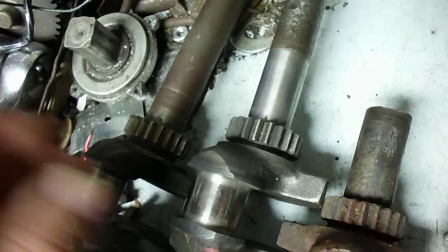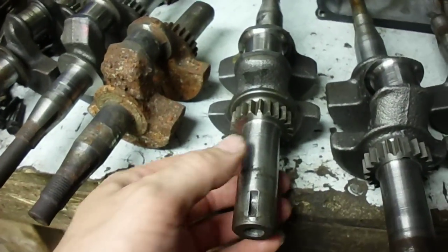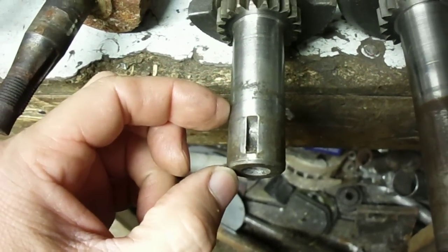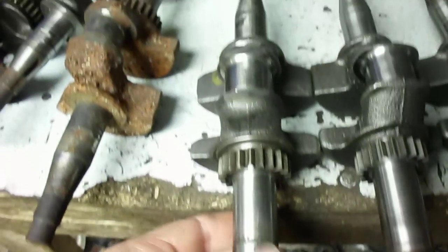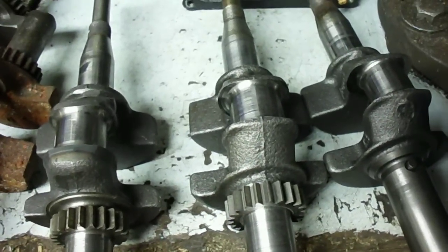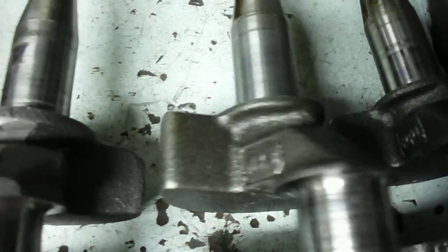They all have built-in gears — the teeth are cut integral with the crankshaft, one piece. The crankshafts also come in varying lengths. One thing to note is the points plunger flat — all these old ones will have that. Newer engines after about 1984 brought out the magnetron ignition, and comparing the two, there's no points plunger flat anymore.